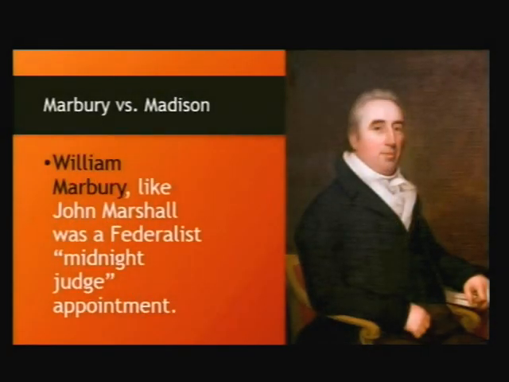Okay. Next day happens, Jefferson gets inaugurated as president, third president of the United States. Madison is his Secretary of State, James Madison, shows up at the office, and he sees on his desk a number of judicial appointments. Madison goes to his president, Jefferson, and says, listen, I got all these appointments. They're all Federalists. What do I do with them? And Jefferson says, nothing. Just leave them. We're not going to appoint them. They're not our people. The papers just sat there in the filing cabinet. Right, basically, yeah. Wow. They just sit there unattended.